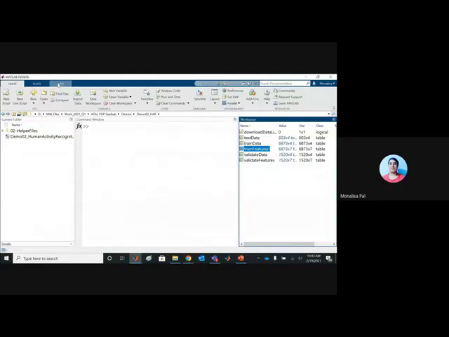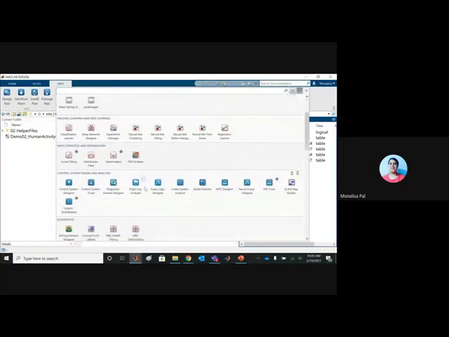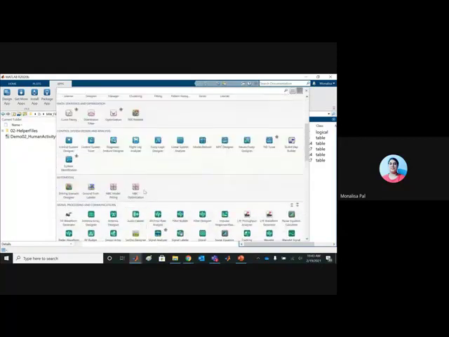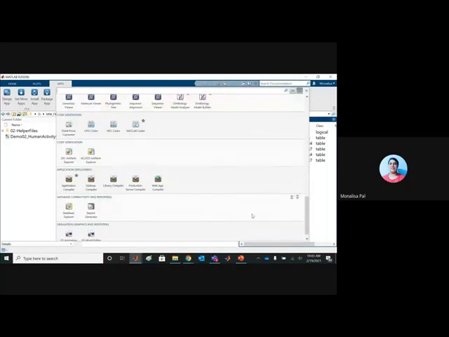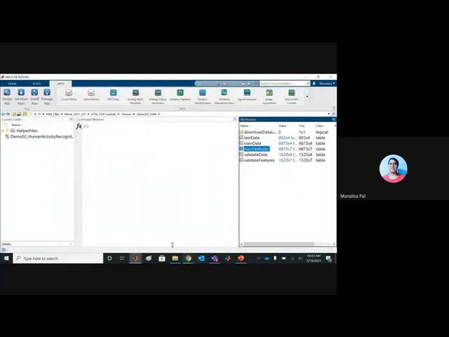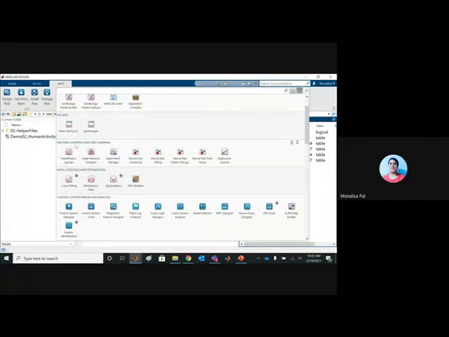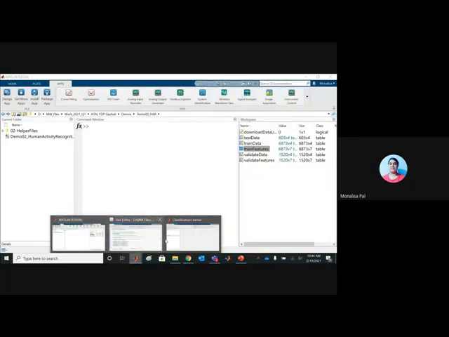But also, if I go back here and click under apps, there are numerous other apps over here, and I can just scroll down below and see there are 100 plus apps. Because I mentioned that this is a workflow for machine learning, I have to go under this option of machine learning and deep learning, and I will find different kinds of apps: classification learner, deep network, regression learner, so on and so forth. I have just opened this particular app, which is the classification learner, by writing its command, or I can click on that to open it.